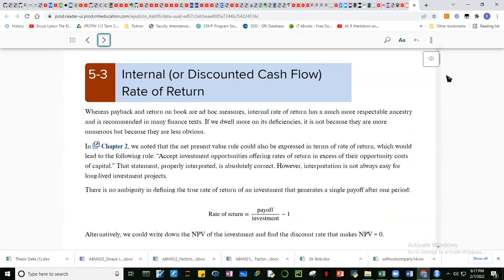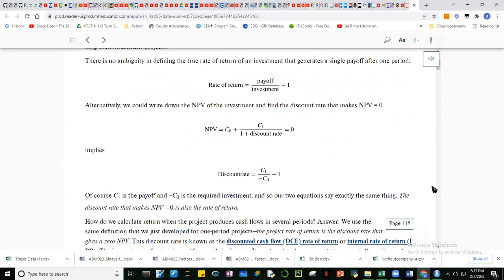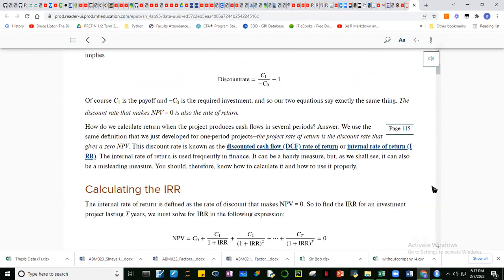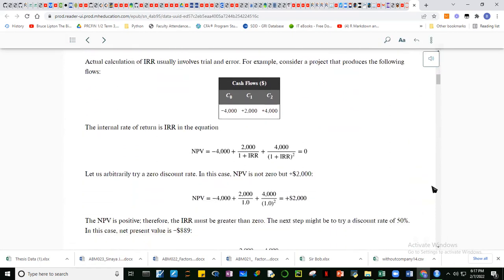Okay. So how about the internal rate of return? Okay. Suffice it to say, guys, that before, when we compute for the internal rate of return, it has to be trial and error. Okay, it has to be iteration, because the formula is that you're going to compute IRR so that the net present value is equal to 0. So how do you do that? How do you compute for the IRR here? Well, before it used to be by trial and error, but now since you have so many softwares already, you can already compute this automatically.